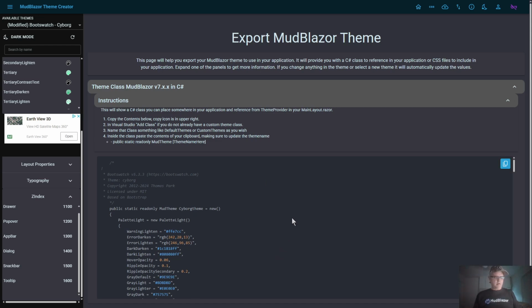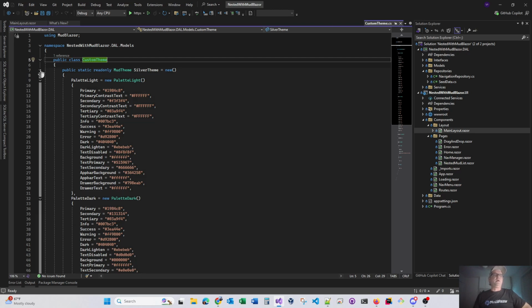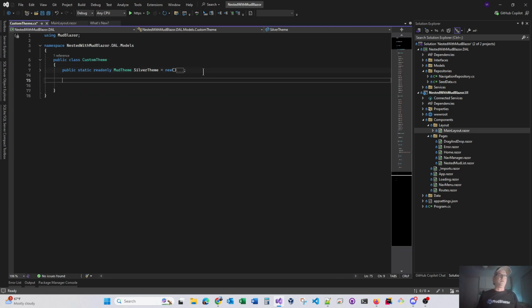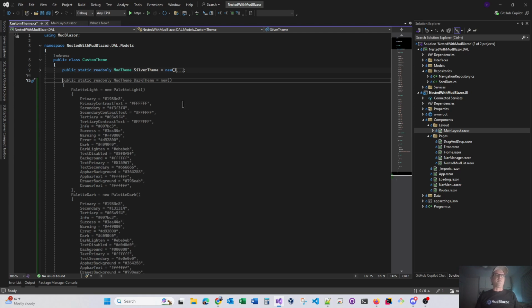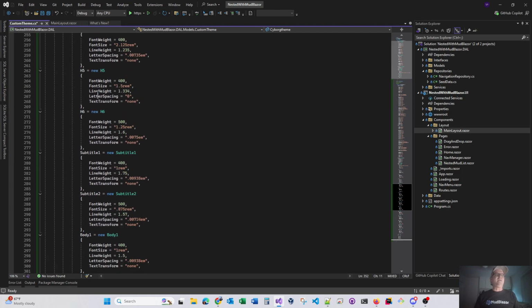So I've got an application that I use occasionally called Nested with MudBlazor. It was something I made to help someone out, just kind of a copy from my template that I use. It's still in version 7. I don't use it very often, but we've got that copied theme, and we're going to pop it over here. You can get rid of that, or you can keep it. I'm going to keep it because that's a theme I generally prefer to use, and then I'm just going to right click and paste, and it should be as simple as that.